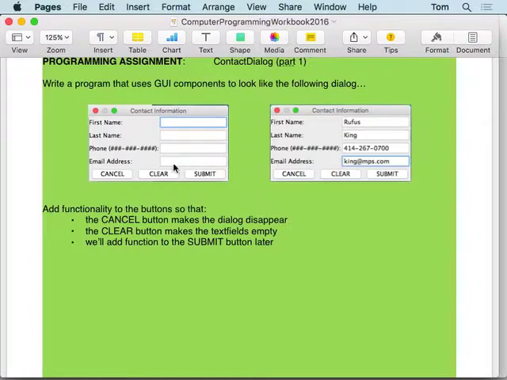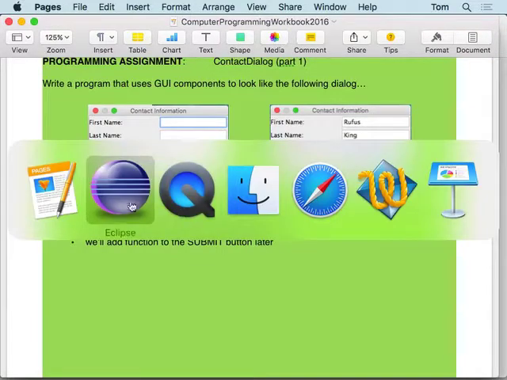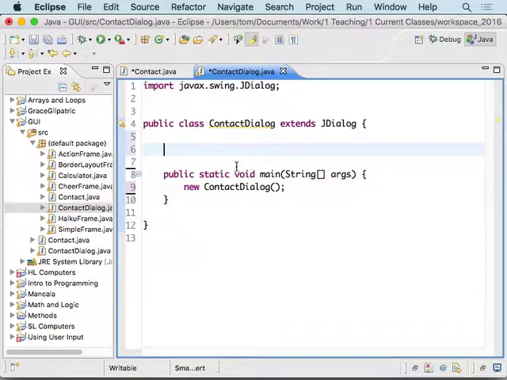So we're going to have some labels and text fields in a grid layout, and those are going to go in probably what? What would you call that? If this is south, then this is the center. Okay, the part that takes up the most space is going to be the center. Okay, and then we're going to have 3 buttons in the south. All right, good. So let's go ahead and create those components that we need. I'm going to flip back to Eclipse here.